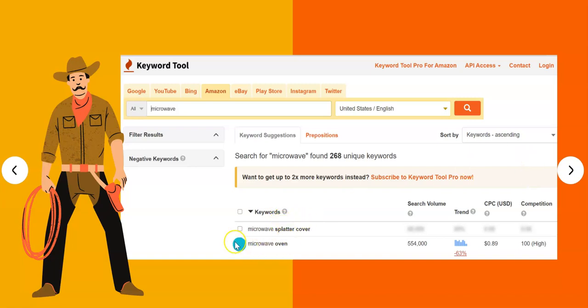And here, comparing what I did earlier with Amazon, you can put in some of those keywords here and it'll give me an estimate for search volume. It can show me the trend: is this a growing market or not? The cost per click and the competition, which you can see is high. So my friend who wants to enter the microwave market should be aware that you're going to have some competition in organic search in that space.